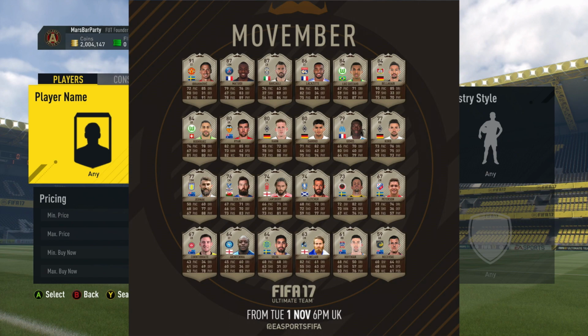There will be a picture on your screen right now of every single player who has a Movember card from November the 1st. I think there are 24 players to get, the highest rated obviously being Zlatan Ibrahimovic. There are a couple of bronzes in there as well, including Akinfenwa, who already got a card beforehand for Halloween and now has the Movember one. Other players in there, we've got Joe Ledley with his fantastic beard. We have got Fletcher. Who else have we got? Bakayoko, Gomez, Dahoud, Rodriguez, Bellarabi, Luis Gustavo, and Lacazette.